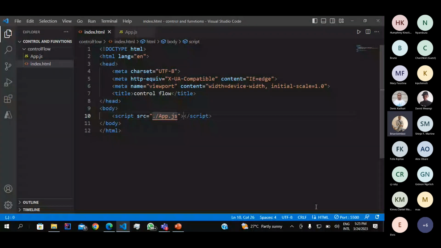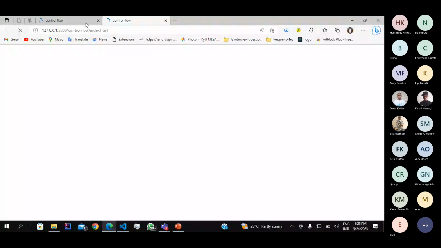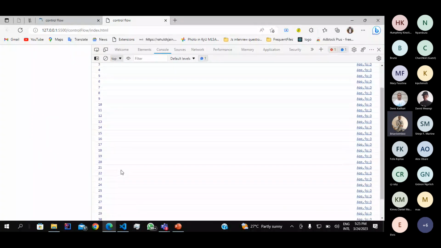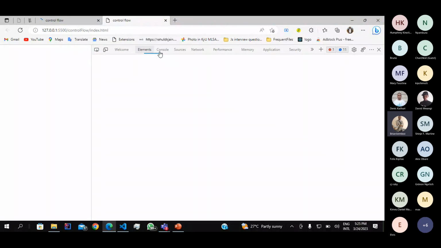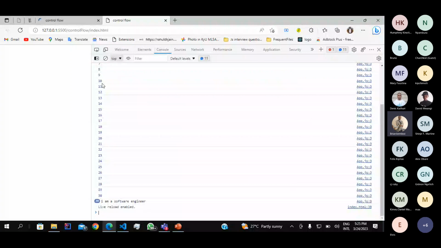Let me show how you get into the console. I'm already on this F12. F12 is where you can access the console. It's right over here. You might press F12 and find yourself in the elements tab, or not find the console, but you'll always find this console tab, and everything that you do with console.log will be displayed here.